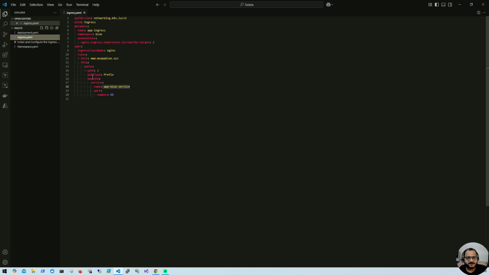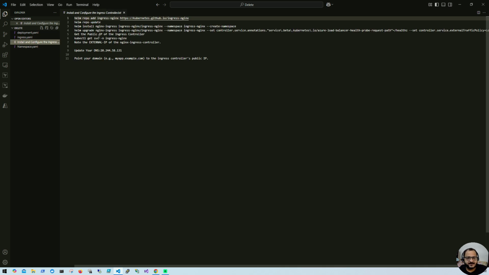So this is also a very simple Ingress file. If you want to add multiple hosts, you can keep this particular path, add another host here, and choose any other services if you have.